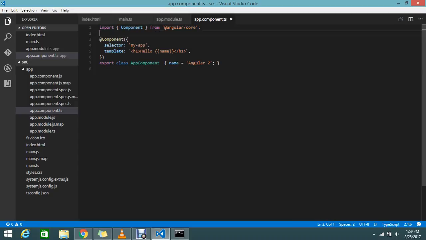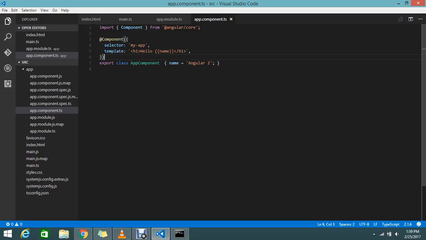Component allows you to declare some kind of object. This is my object. By using the symbol component, you can declare some object, and this is your main class. Normally if you are a programmer, you know that you can declare functions in the class. But here, you can declare your functions the way you want, like this.